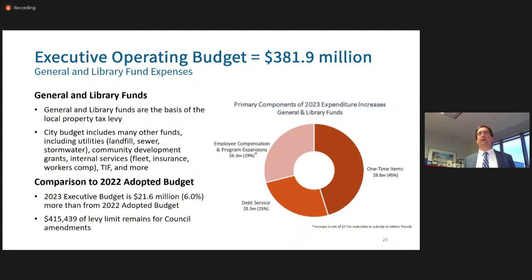That is basically the amount of money we have to pay back each year to repay the debt that we have issued to fund our capital programs. And then the rest of the budget is really employee pay increases, some of the program expansions that were mentioned earlier. And I will say that all of this is netted against a one-time reduction in the city's subsidy from the general fund to Metro Transit. And that is made possible by one-time federal economic recovery funding for transit. And this approach will help capture those dollars as quickly as possible and put them to use in our transit system. That money will have to be restored and repaid in the 2024 budget, as well as budgets after that.